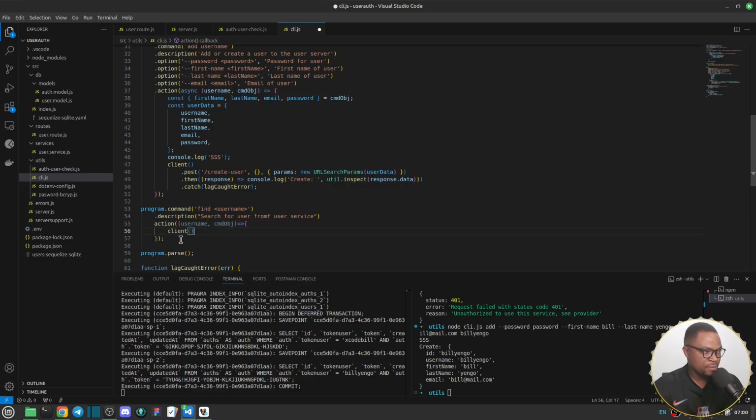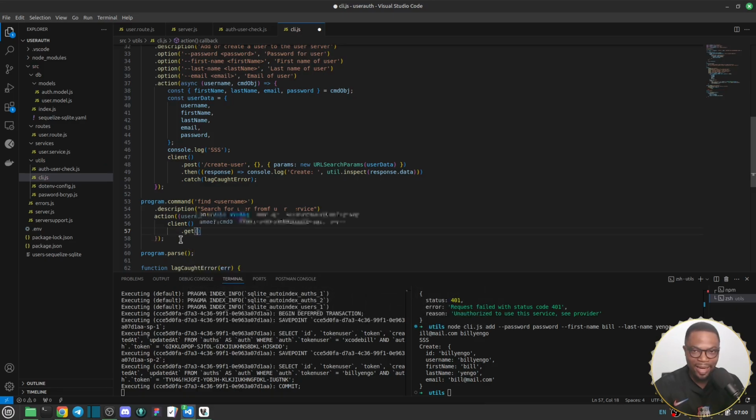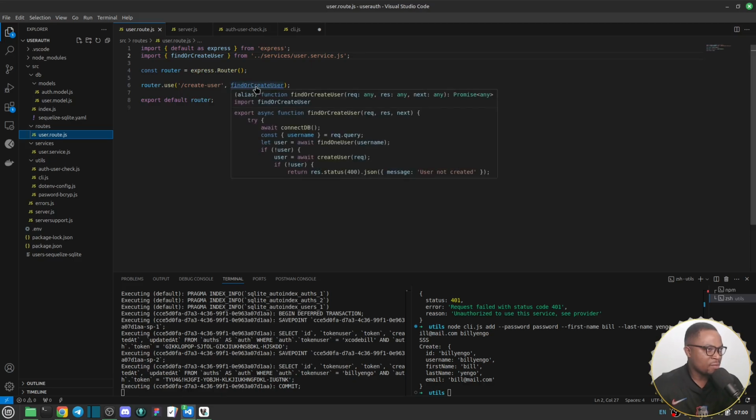That's a function, and at the bottom we'll say that get, and the endpoint we're looking to tackle is we're going to use a slash, and then we'll say find, and then we'll pass in the username. Right now, if you come into your user route, for instance, we haven't created a route for that.